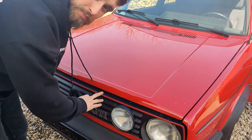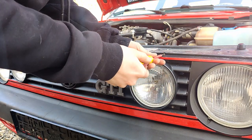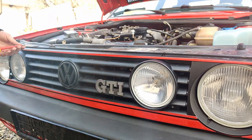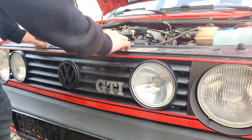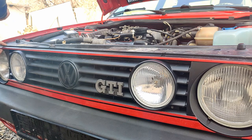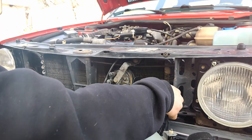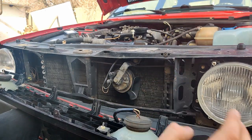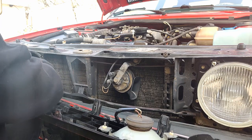Okay, so to mount the front lip, we will have to take off the grille. You need to open these two screws, and four tabs which you push in with a screwdriver so you don't break the clips. Then you need to disconnect the two projectors, and the front grille is off.